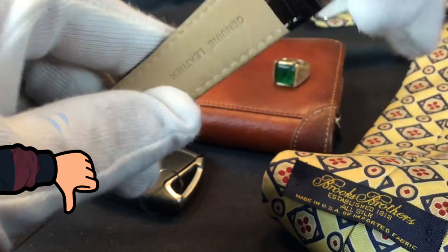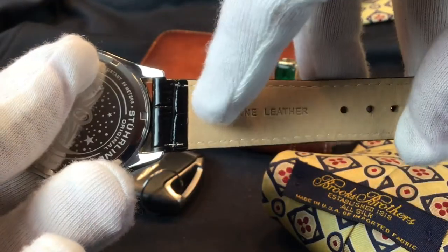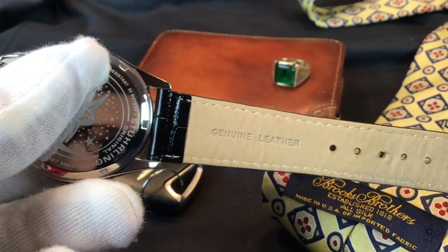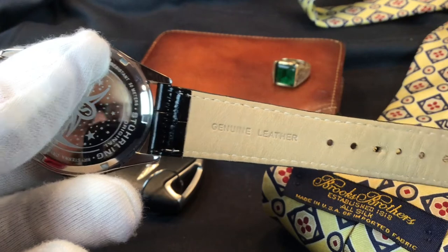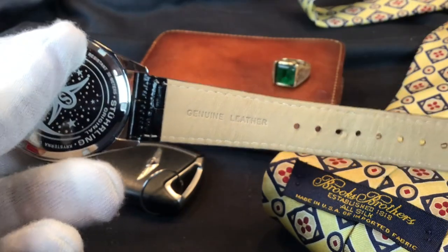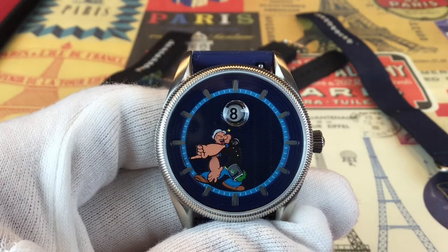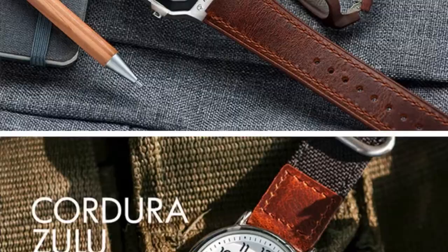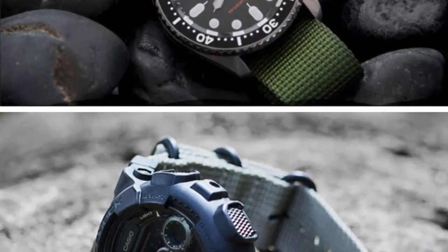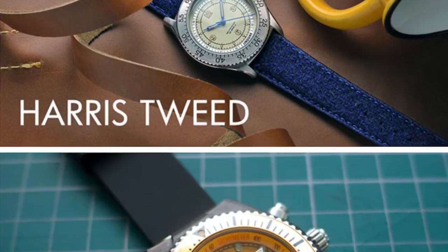It's leather, but keep in mind that genuine leather is not that high of a standard. It's not top grain leather or anything like that. There are much better straps. For example, all of the straps by Vario. I just recently did a review on the Popeye Classic by Vario, but Vario started as a watch strap company. So maybe one of those watch straps would look great on this timepiece.